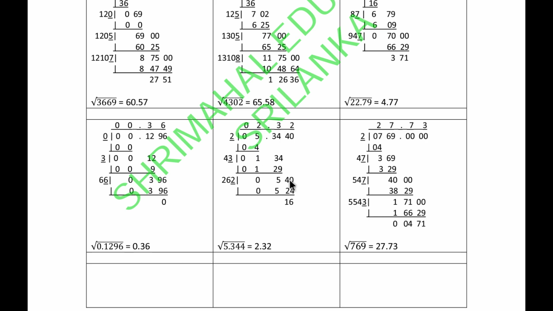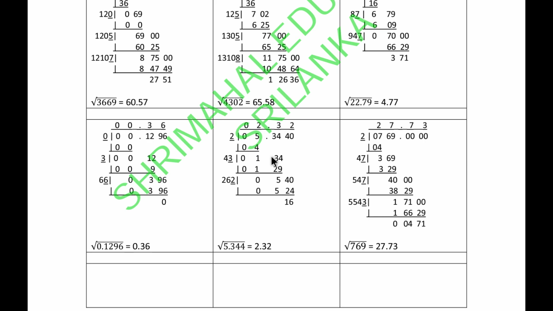Subtract, you get 540. So then again you multiply 23 by 2. Okay, 23 by 2, I think here I made a mistake. It should be 46. Okay, 46. Then I'll just keep this for a moment and see whether the value is accurate or not. Give me a minute.